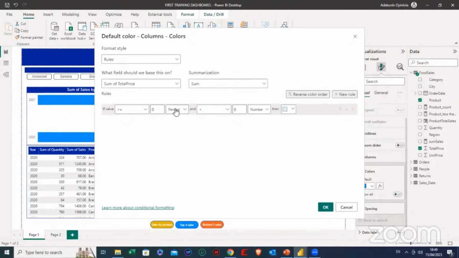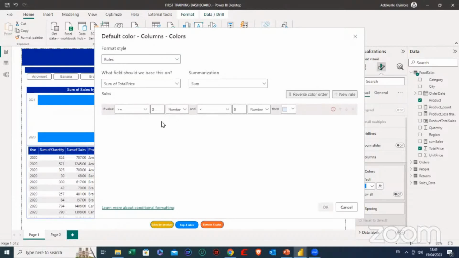And that is where we want to set our conditional formatting. Now, take note, this is in percentage. If your data is in percentage, it has to be in percentage. But the unit price is not in percentage, it's in number. So put it in number.